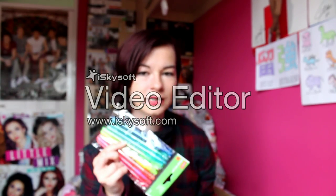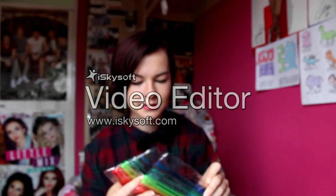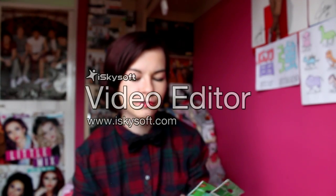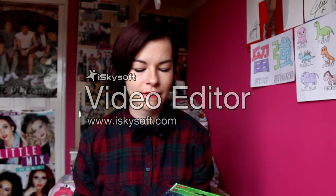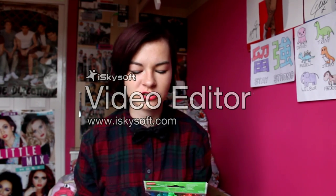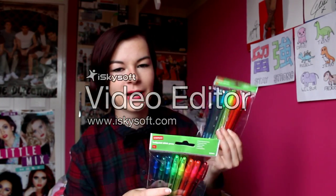Next, I got some coloured pens. There's another packet of those in here somewhere. Here. I got these coloured pens. I didn't actually mean to get 2 packs. I didn't bother saying anything because they were only 50p, but if they were like £2 or something, I probably would have said, okay, I accidentally picked up 2 packs, and I needed 1 pack. But because they were 50p, I thought I would just leave a pack in my dorm and a pack in my pencil case, so when these ones run out, I can just have these straight away.